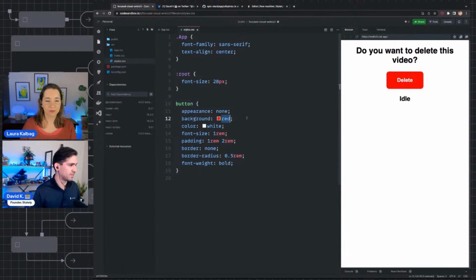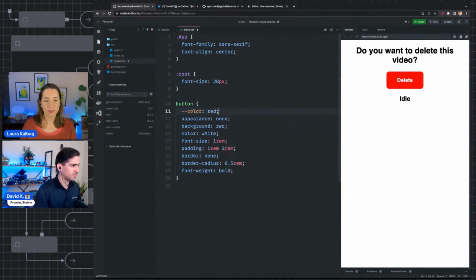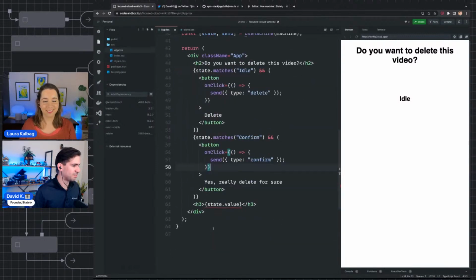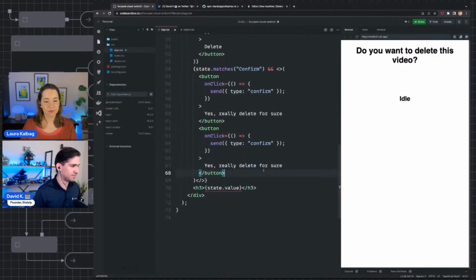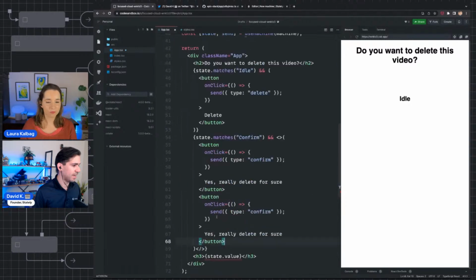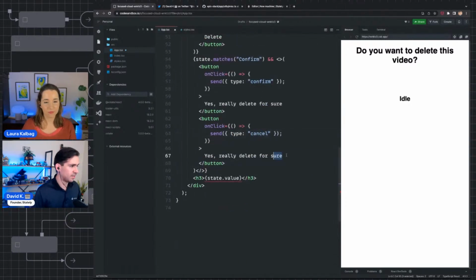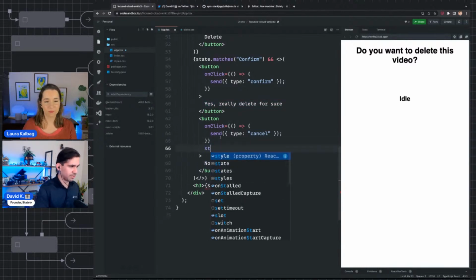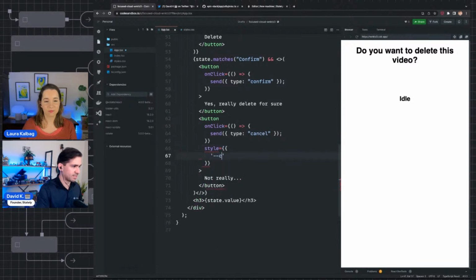In fact, I'm going to say color. Whatever. Let's just call this. Oh yeah. You know what? I'm going to do this just because I want CSS. Yep, just adding a little bit of modern CSS. Okay, so someone did mention that we do need that "no, I am not sure" thing. So what was this again? Cancel? Yeah, cancel. And then what we could do is we could just set this style variable and make this, I don't know, blue or something.